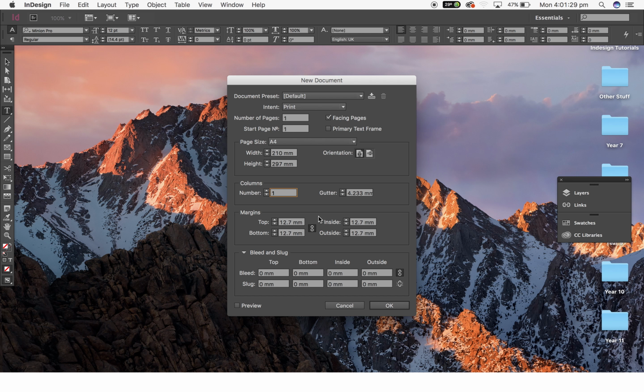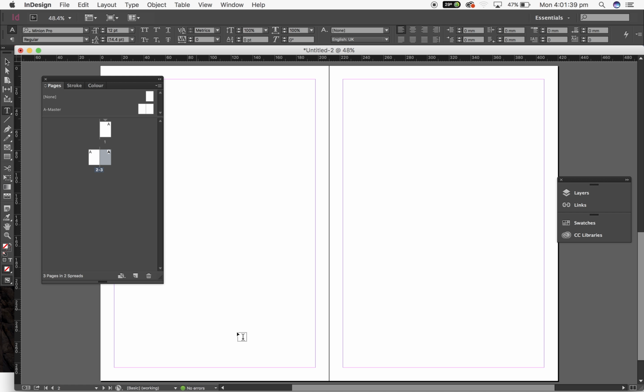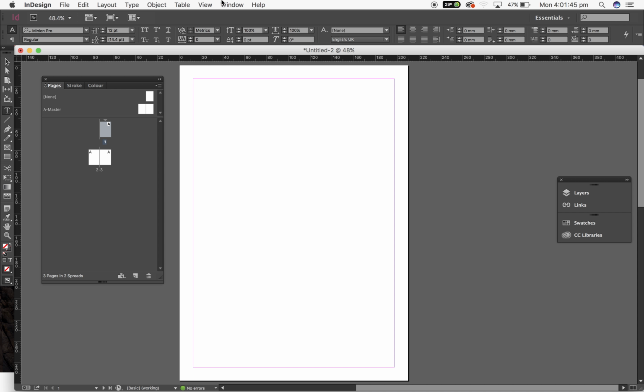So for now, I'll start with one page, but you can go into Window and bring up Pages, and you can add a new page by just clicking the little folded slide, just like you would add in a new Photoshop layout. Okay, so here would be my starting page, my front page.